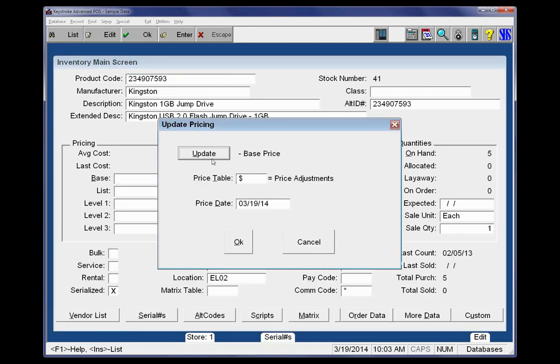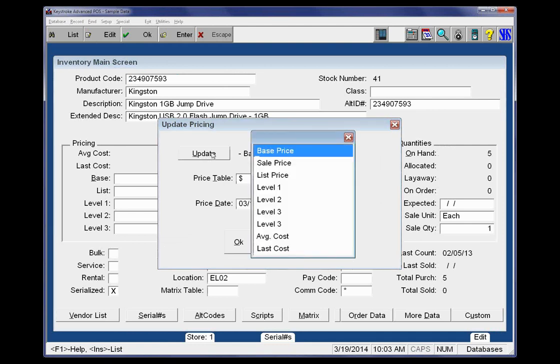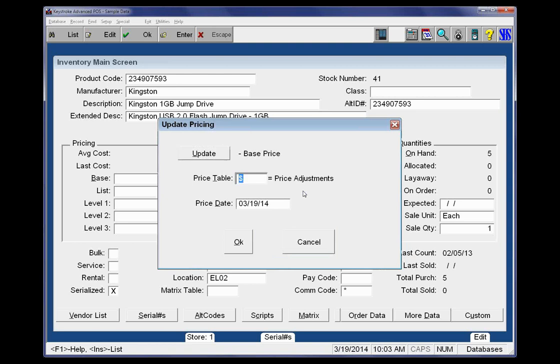This is the setting I wanted to show you. This allows you to use the search and update price formula to update different price levels on the list. We have everything from base price to our level 1 through 3 pricing, and we also can change our costs if we wanted to do that, but not many people do it in that order. The price table is where we're going to go set up in Configuration Manager. And you notice there's a price date. So some people can change their inventory records based on a certain price table that may come into effect.